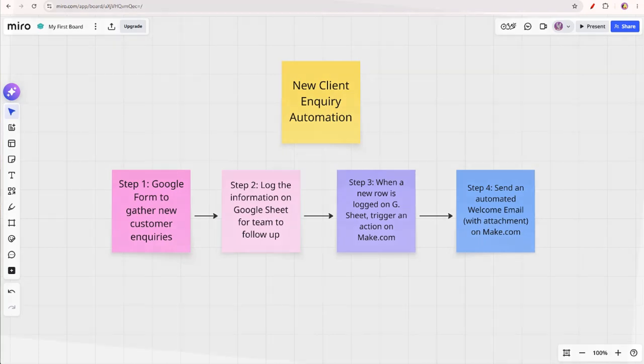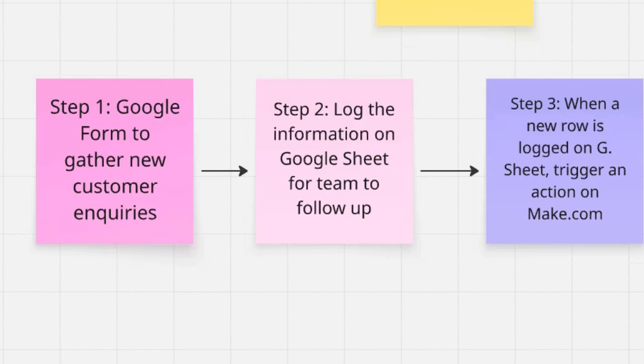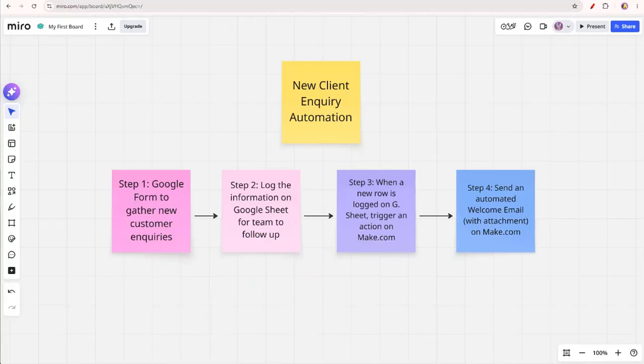Hello. In this video, we're going to talk about how to use a Google Form submission as the trigger for a Make.com automation. So your scenario starts the moment someone fills in your form. Not only will I teach you how to record their form entry onto the Google Sheet in step 2, I'll even teach you 3 different ways to do it that not a lot of people actually talk about. As a coach or business owner, this is really useful.